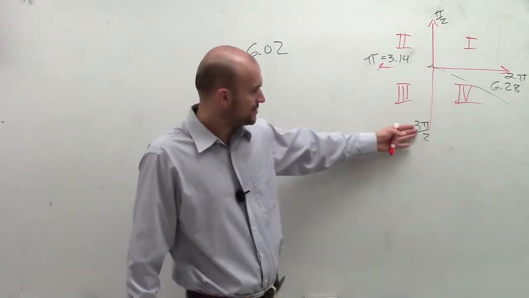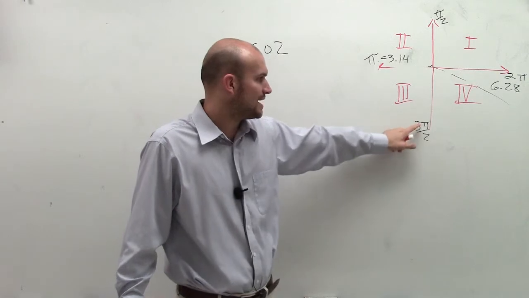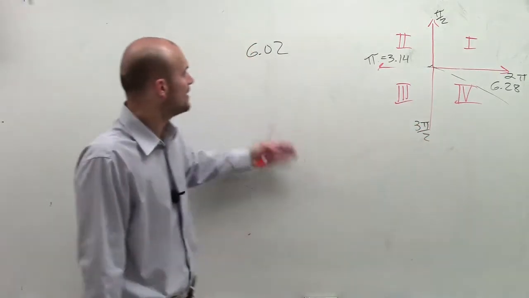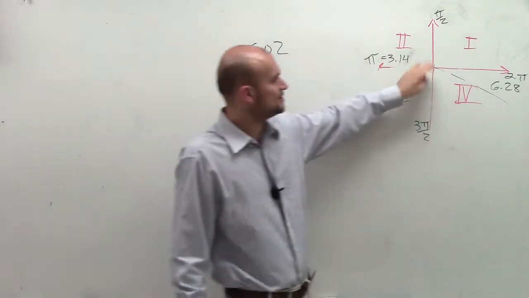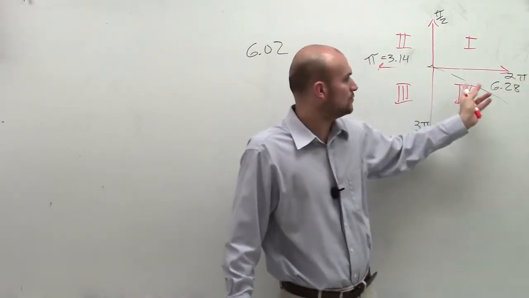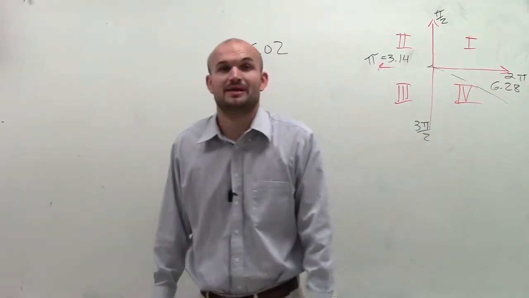Now if you wanted to, I'm not going to take the time to do this, but you could multiply 3 times pi divided by 2 and get an approximation for there. However, you'll notice that 6.02 is going to fall between that value and that value, with it being closer to our x-axis, telling us that it's going to be in the fourth quadrant.